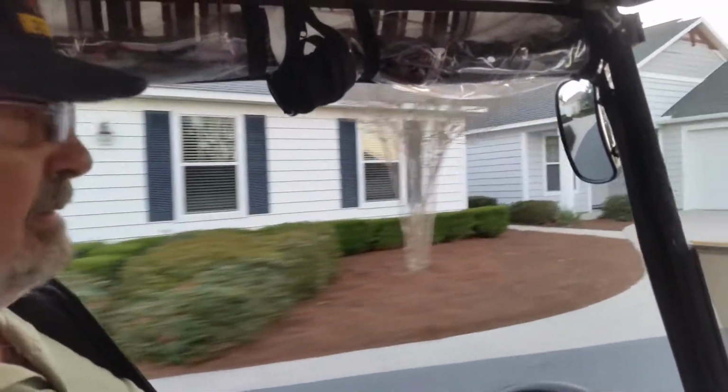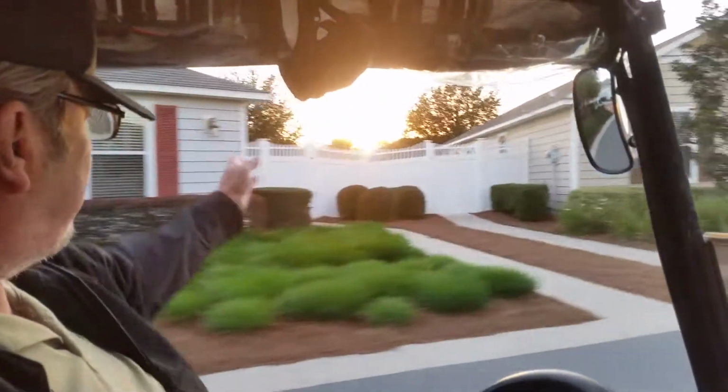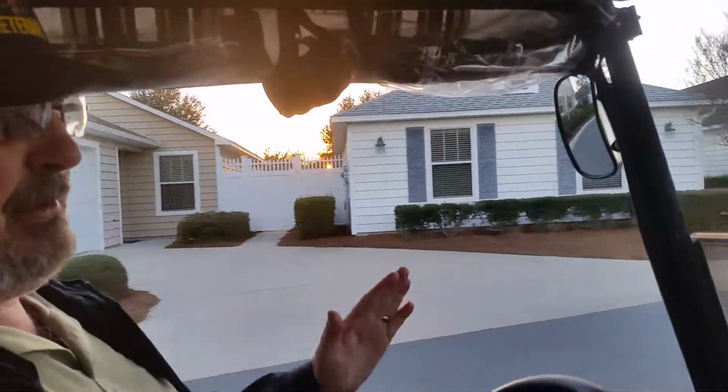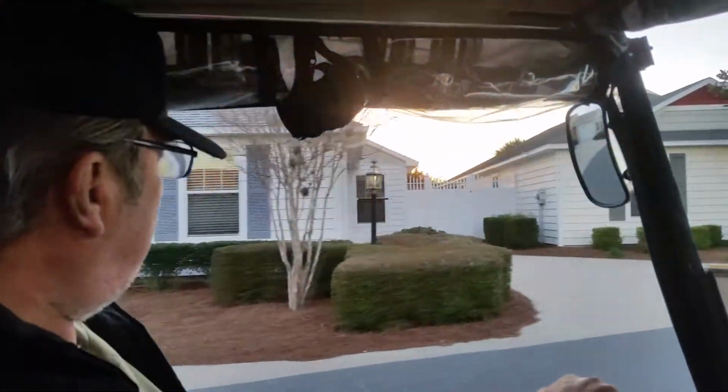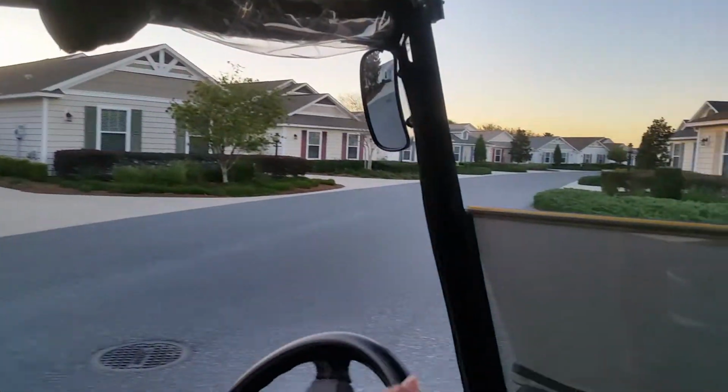That's pretty cool. That's a three bedroom. Not much land to them, but the side yard. Yeah. It's perfect. Absolutely perfect. I love it, man. I love cottages. I'd rather have a cottage than a big house. You know what I'm saying? What am I gonna do with a big house?